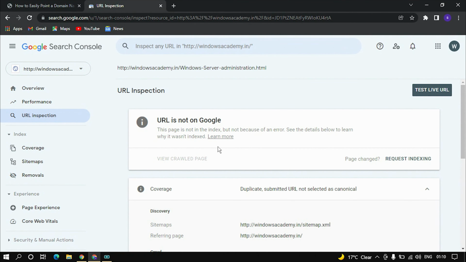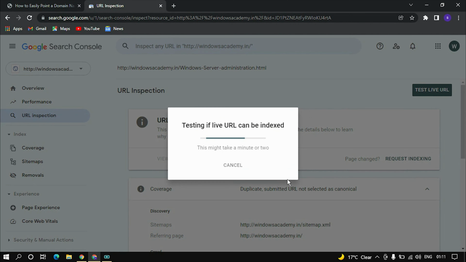Okay, it's done. See here, the URL is still not on Google because of those issues and duplication. Coverage: duplicate, submitted URL not selected as canonical. I'm resubmitting again. Please allow a couple of days.